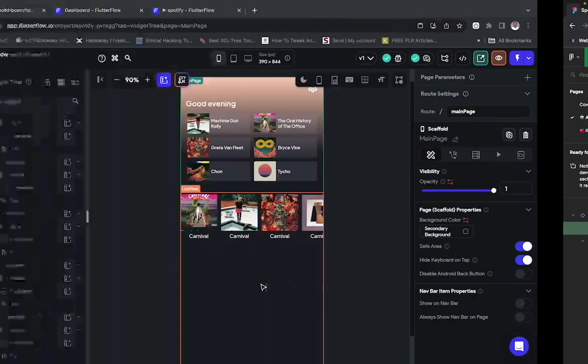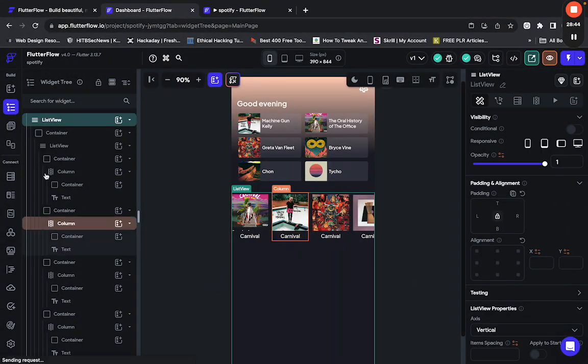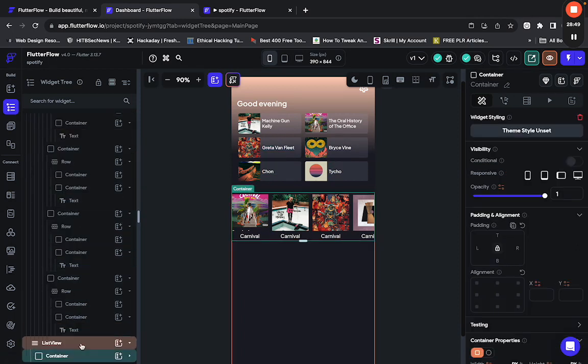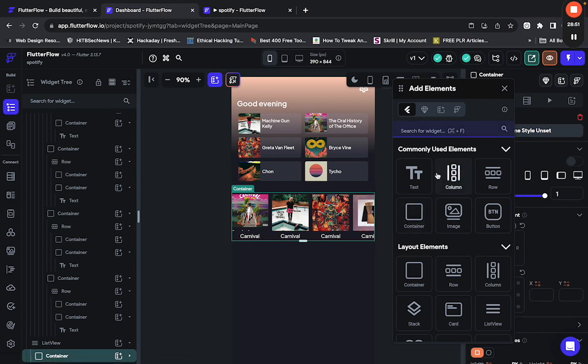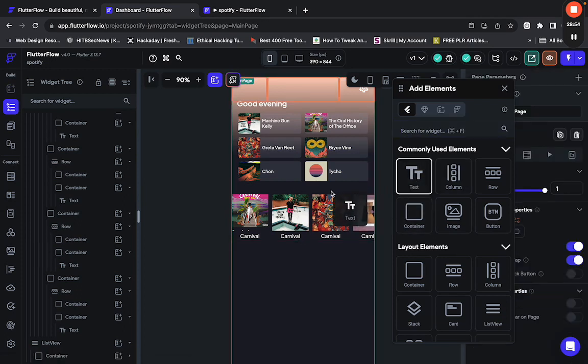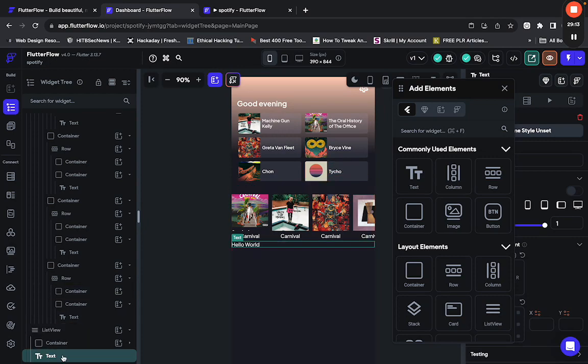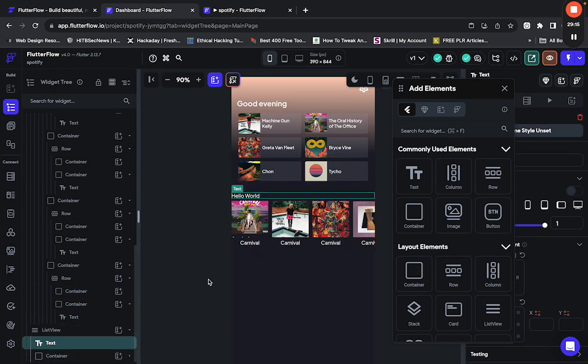So now I need to add a text here. Before that, inside of this list view, I'm going to add a text widget right at the top of the list view. I'm just going to add it right here now.